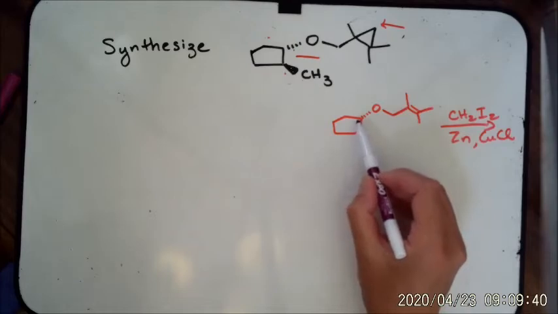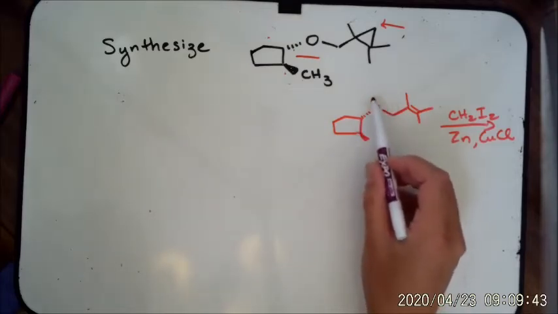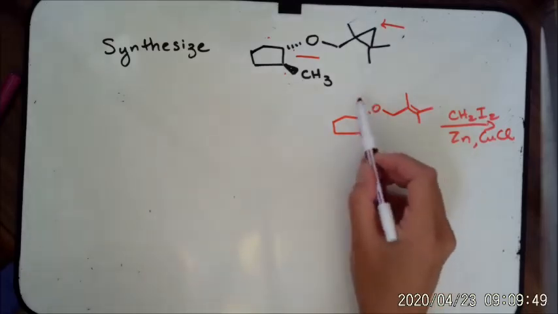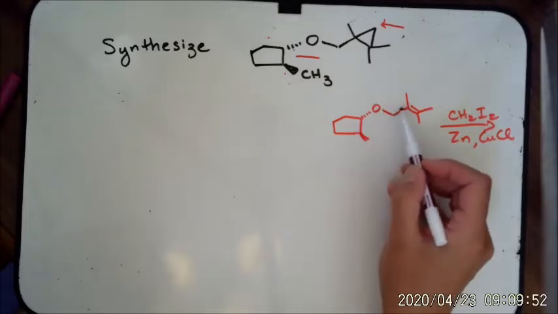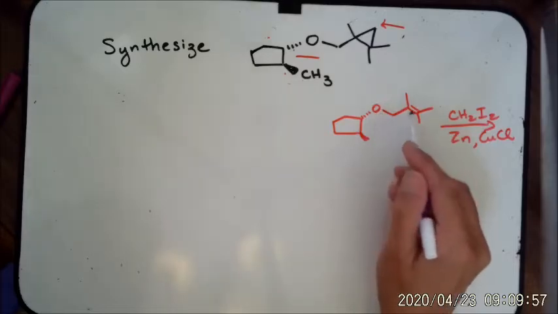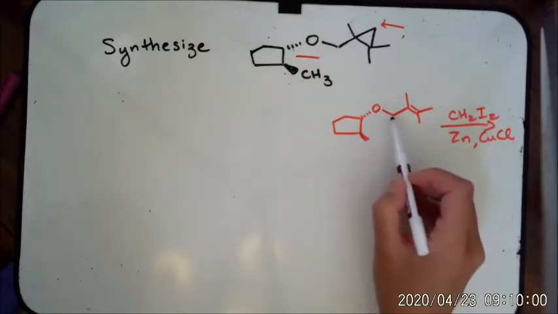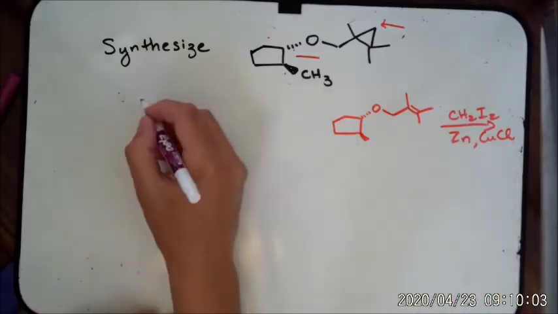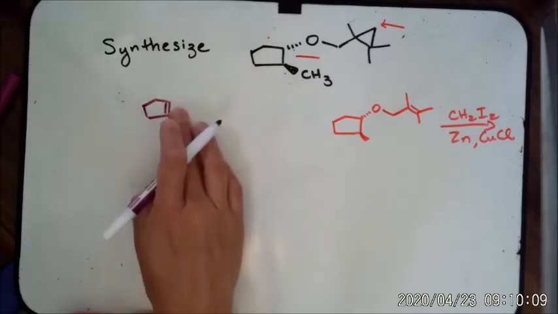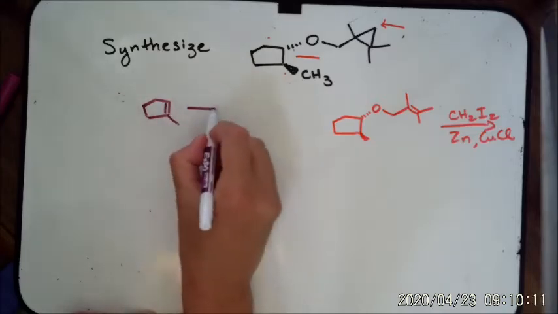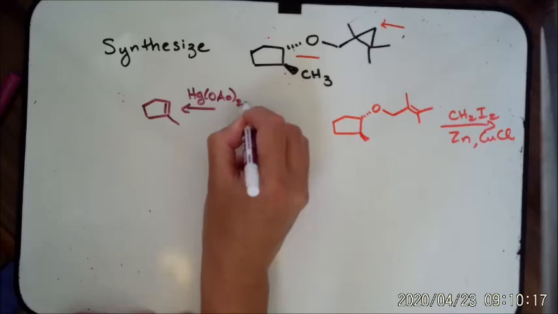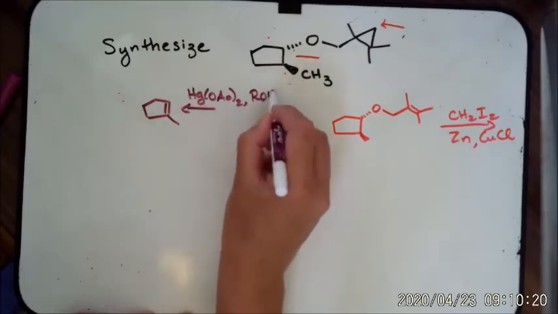Well, to make an ether, to have basically this as my alcohol, I'd still have to make it, so I have to figure out how to do that. Or I could have this as my alcohol, and I have to have a double bond here. That makes no sense. So if I had this as my alcohol, makes no sense. This is my alcohol, makes sense if you want to do this reaction.